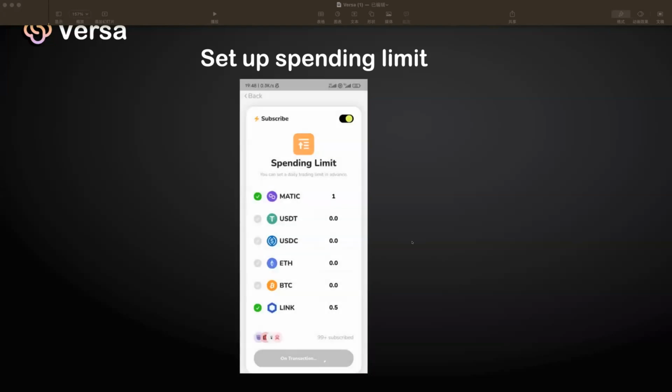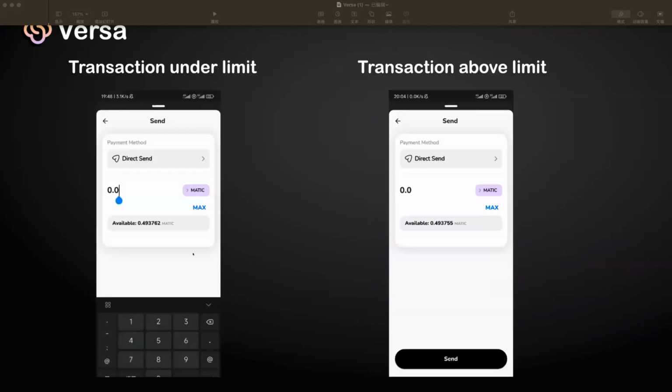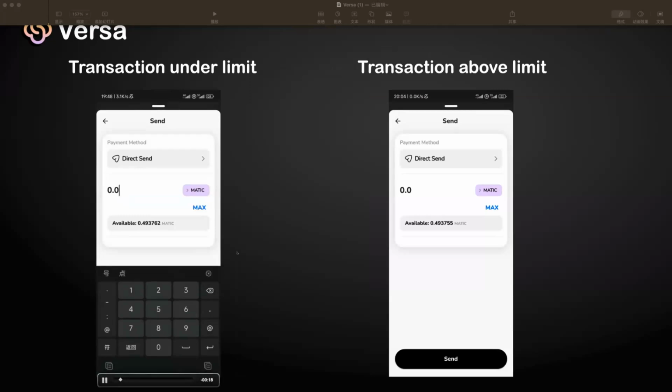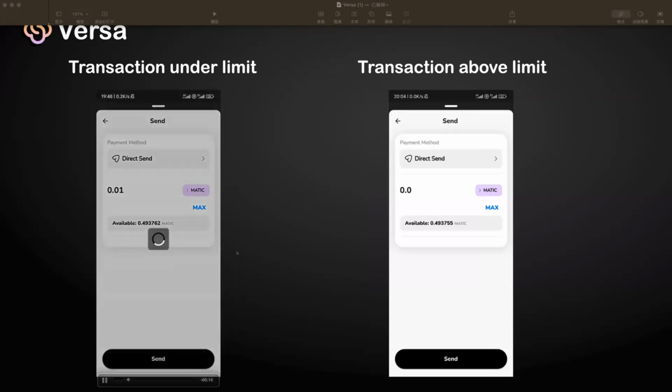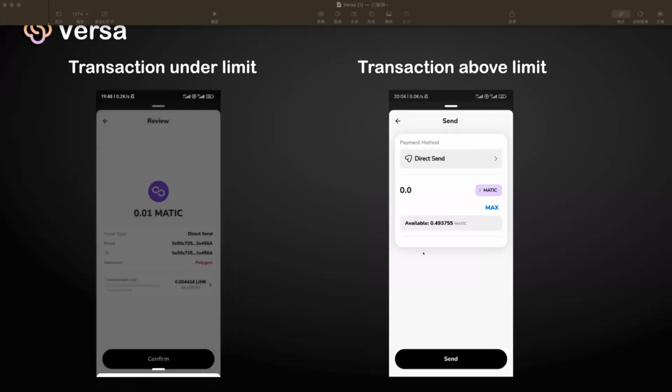Some transaction, waiting for the transaction to confirm. And your spending key limit is set. So for a normal transaction like 0.01 Matic, it will go directly through.